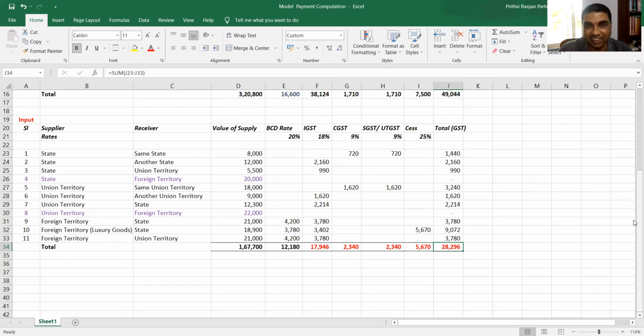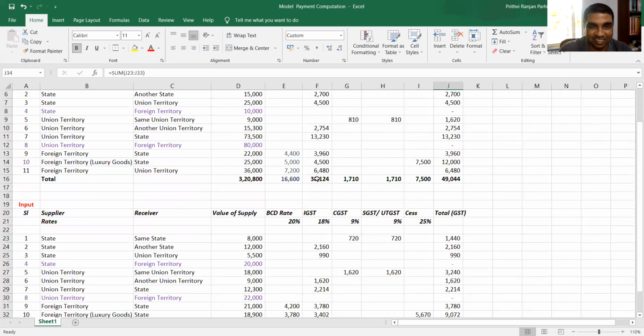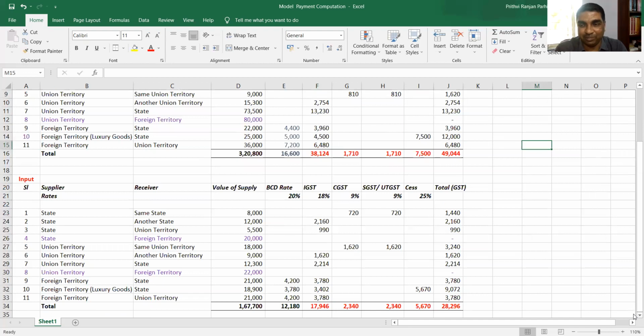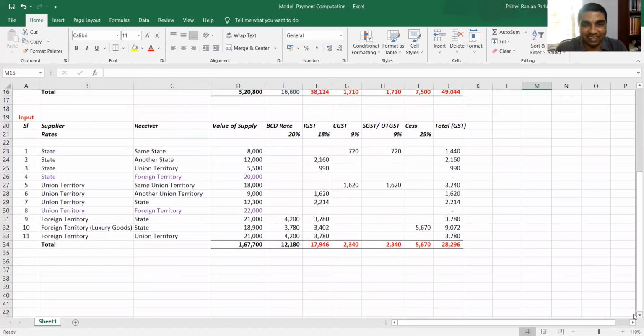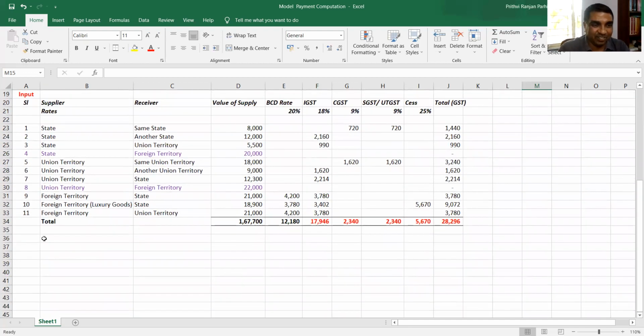And how much is your liability? This is your liability, 49,044. And this is your ITC. So net payable, how much?